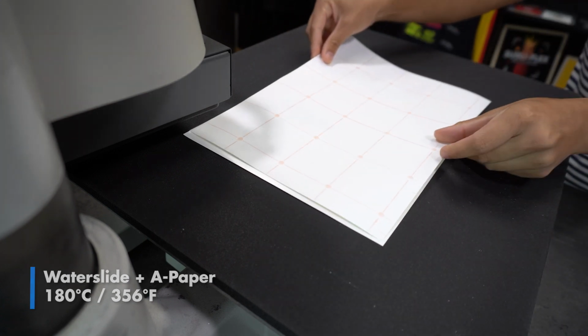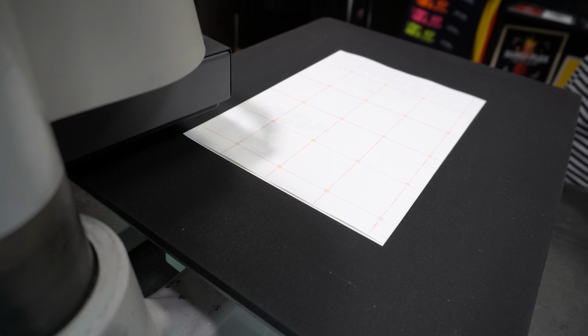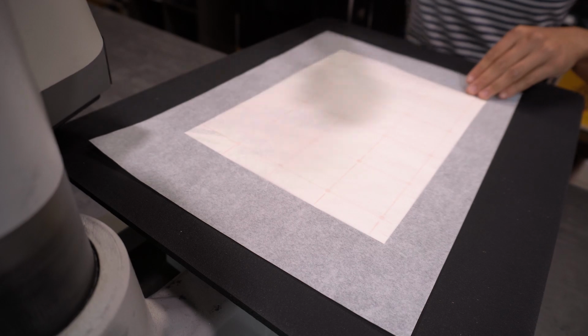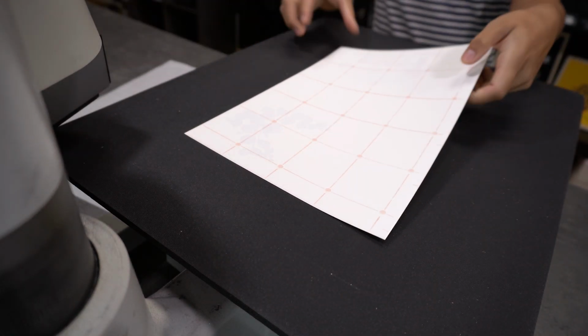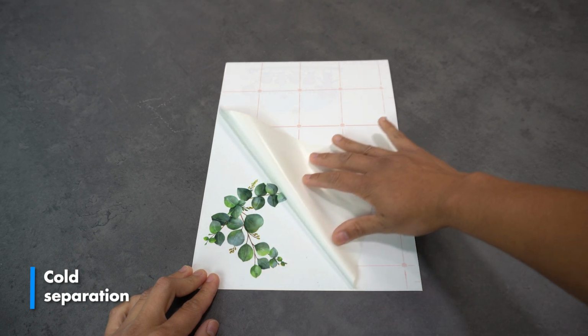First, you put the Waterslide on the heat plate with the glossy side up and then cover it with the printed side of the A paper. Use matte finish economy for protection and press for 15 to 20 seconds, medium pressure. Take the paper carefully from the heat press and let them cool down completely. Separate the papers from each other when they are absolutely cold.